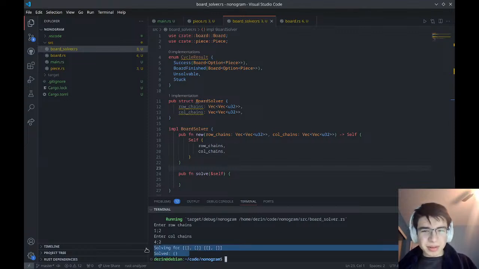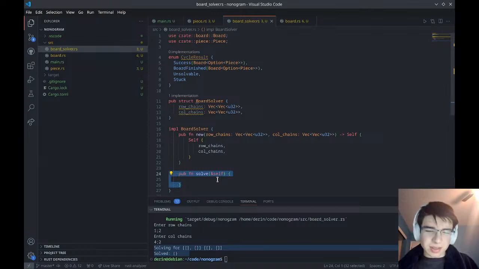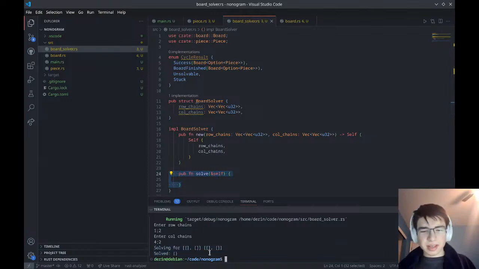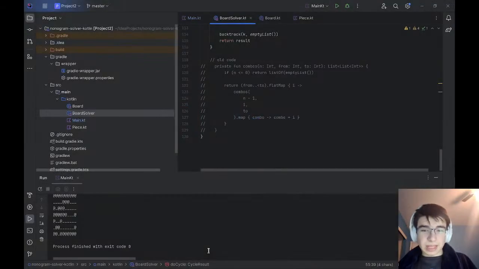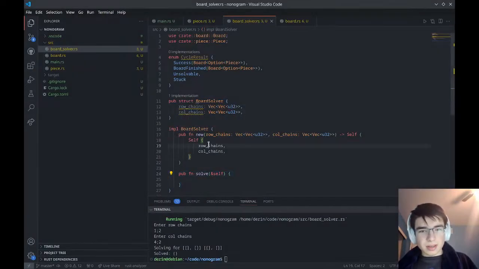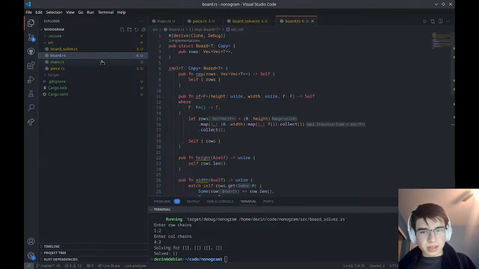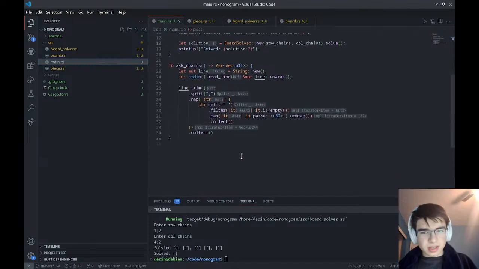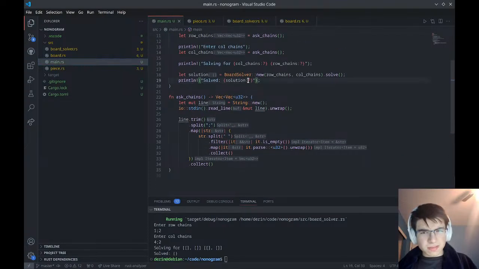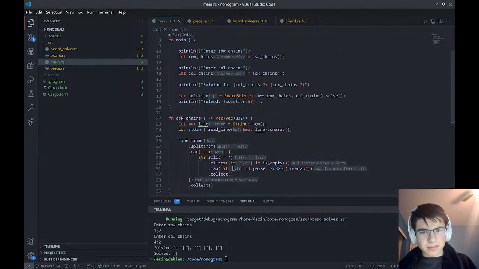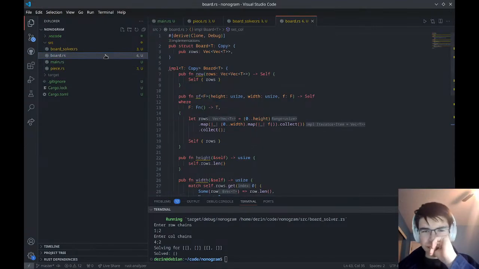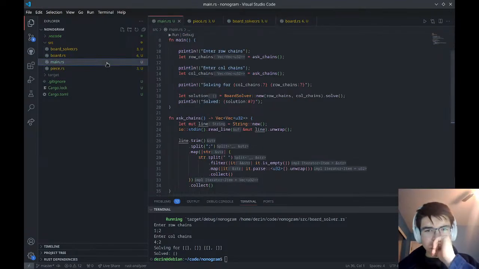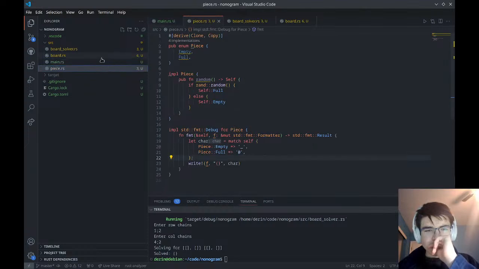So clearly right now, it sees this, but that doesn't do anything. So solved, and you get the unit type back, which is nothing. I don't hate it. It's whatever. Also, I'm going to pretty print this. There we go. All right.